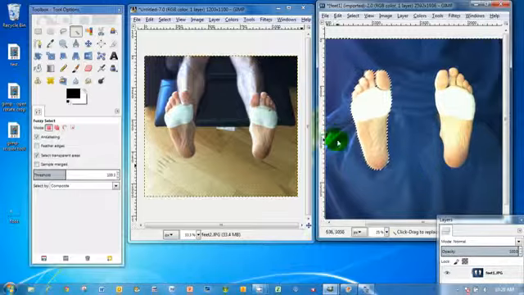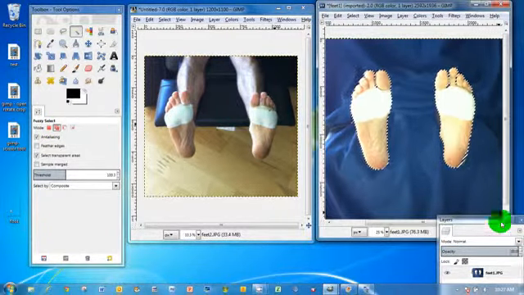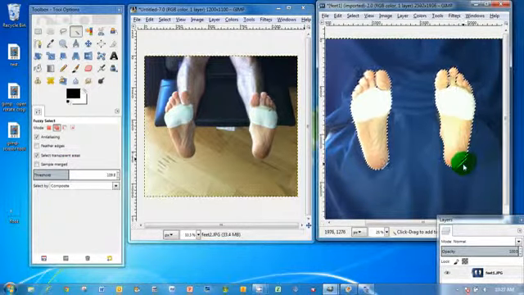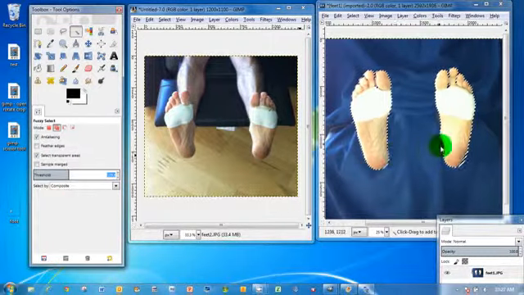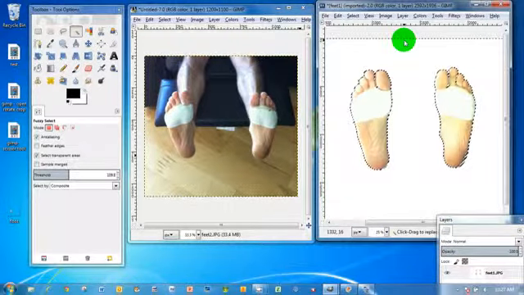And if I want to select more than one thing, let's say I want both feet, I go right over here to add to current selection. And there you go. I've got both feet. Now there's a little bit of a remnant down here that I didn't get, so I can move this up a little bit more if I want. Just put it to there and try again. Okay, it seems to be missing just a little bit, so I can just keep doing that. All right, so notice it hasn't selected anything outside of what I selected. And I can hit the Control-I, invert, and then the delete key. And there you have both feet.